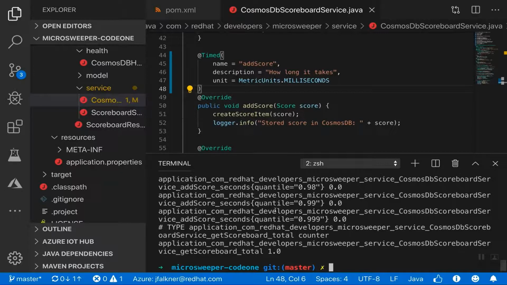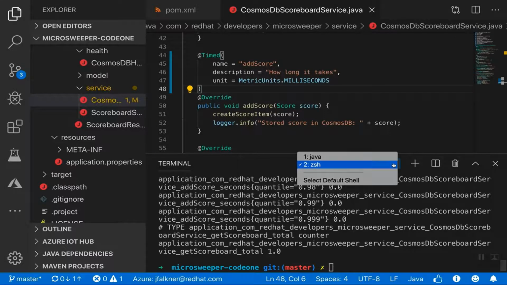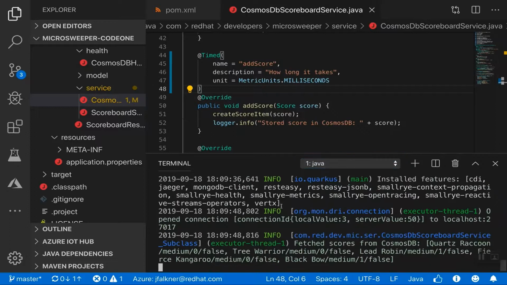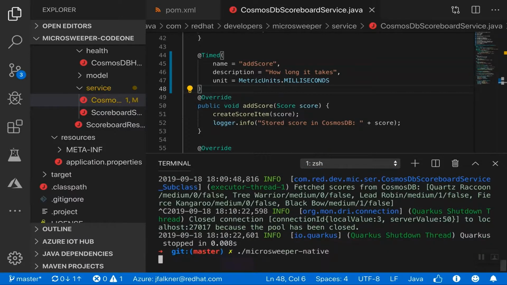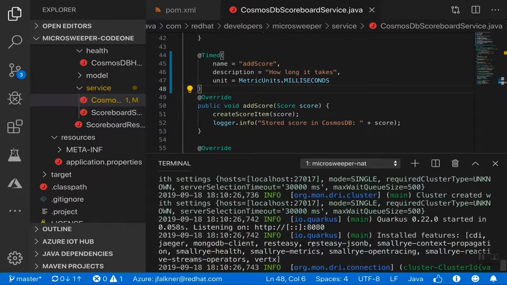One other interesting thing that Quarkus brings to the table with MicroProfile is the ability to create native binaries. I have my application running as an executable jar currently. We'll go ahead and stop that, and we'll start the native binary version of this application, which you'll see starts up even faster. It started up in about 58 milliseconds. So that's pretty good speed.